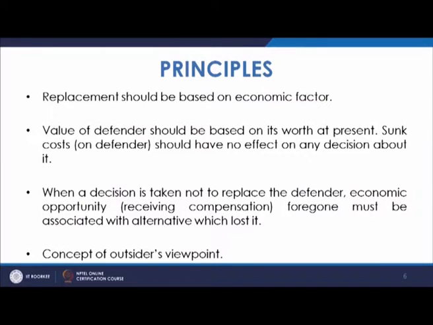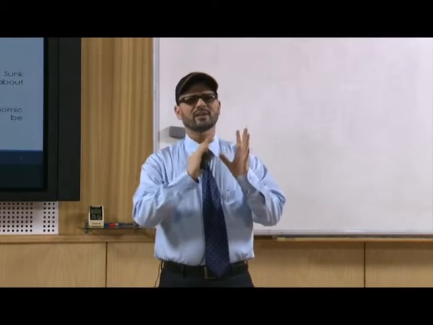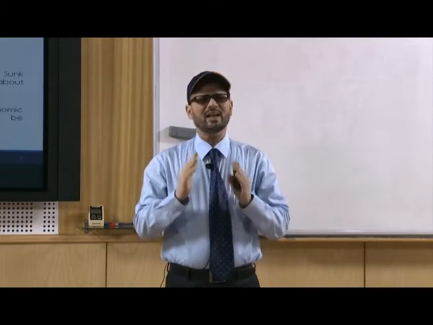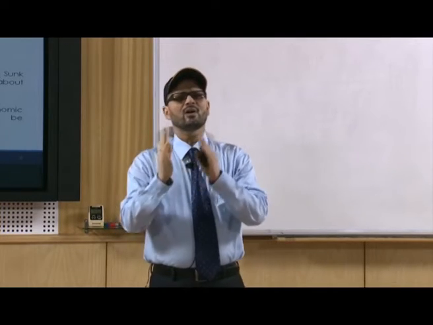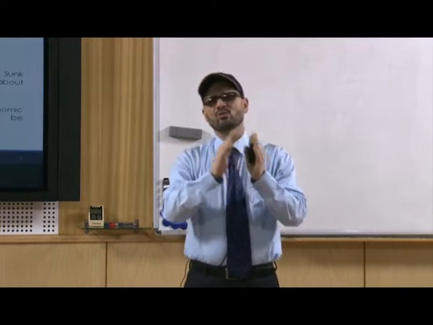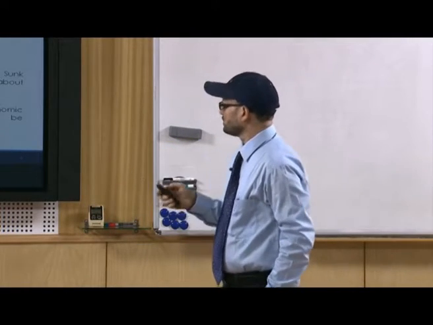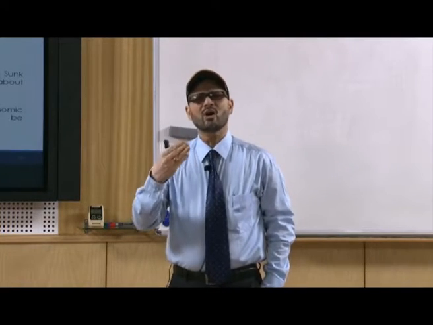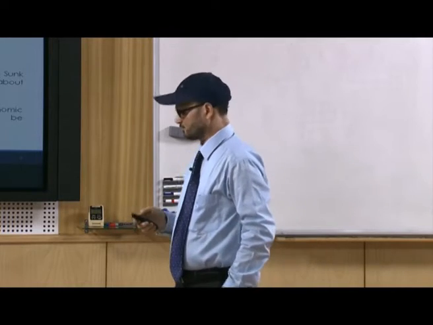When a decision is taken not to replace the defender, the economic opportunity foregone must be associated with the alternative which lost it. So, when we are comparing two alternatives, we are given certain opportunity costs. Basically, if you are taking the new machine, the old machine can be sold for some price, or you are losing that if you do not take the new machine. So, certainly some opportunity cost is foregone, and that has to be taken into account when doing the replacement analysis.